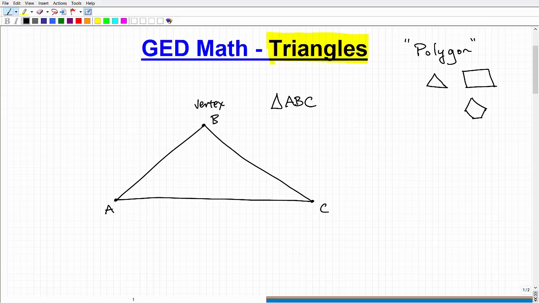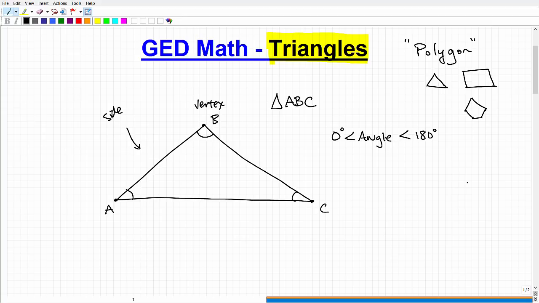Now, these parts of the triangle here on the side, these are called the sides of the triangle. Okay, so this is a side. All right. And we see we obviously have three sides. Now, let's talk about angles in a triangle. Okay. Now, angles are these measures right here. Okay. Now, an angle of a triangle is going to be less than 180 degrees. All right, but it's got to be more than 0 degrees.